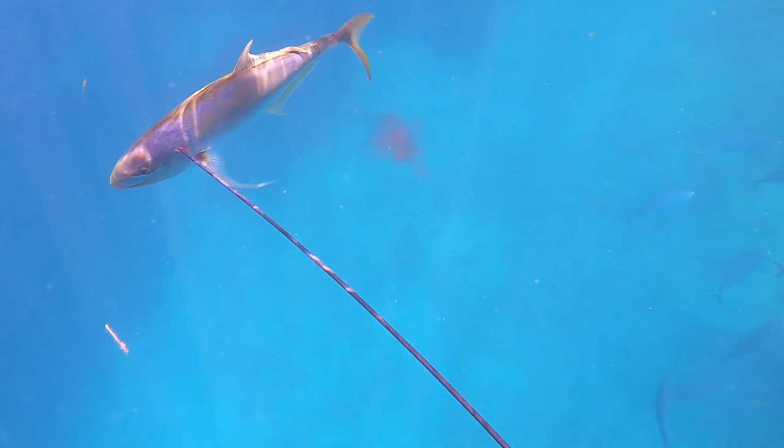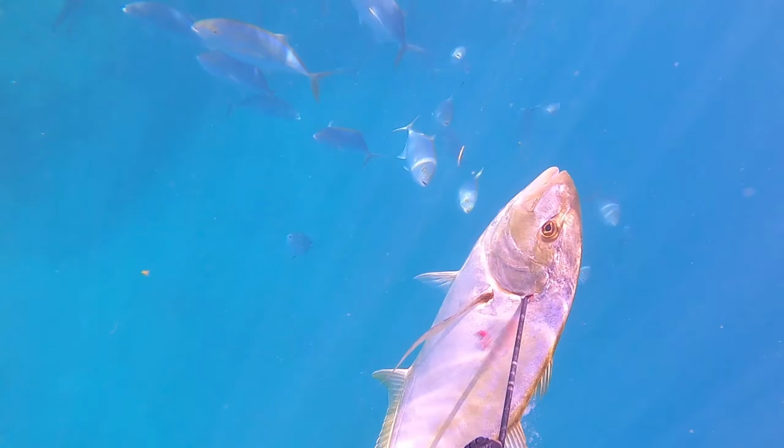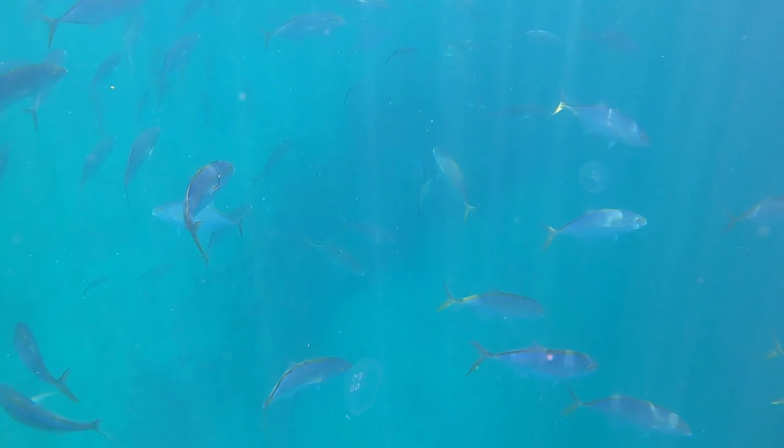I was trying to get a stone shot. I was just a little low, but it's still a good holding shot. Was able to pull him in, and you can just see how many of these fish are around. And now when I'm braining this fish, you'll see it here in a minute.